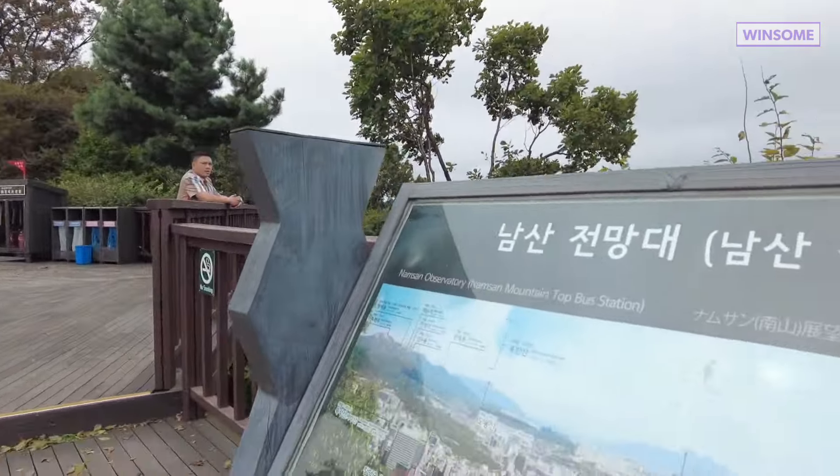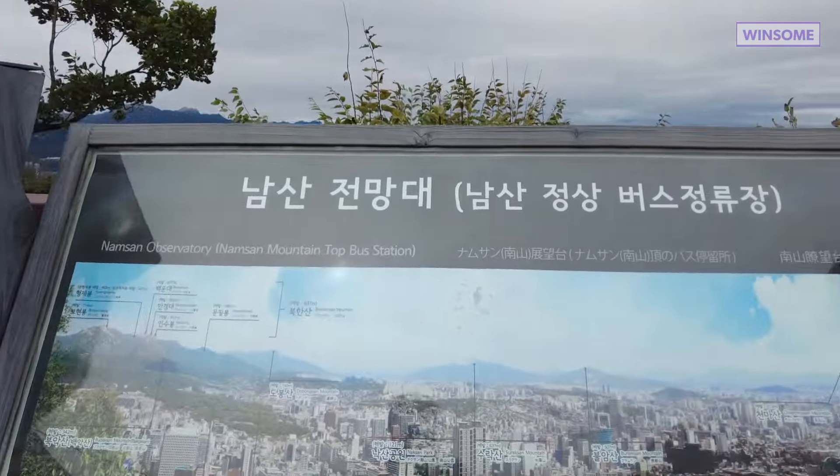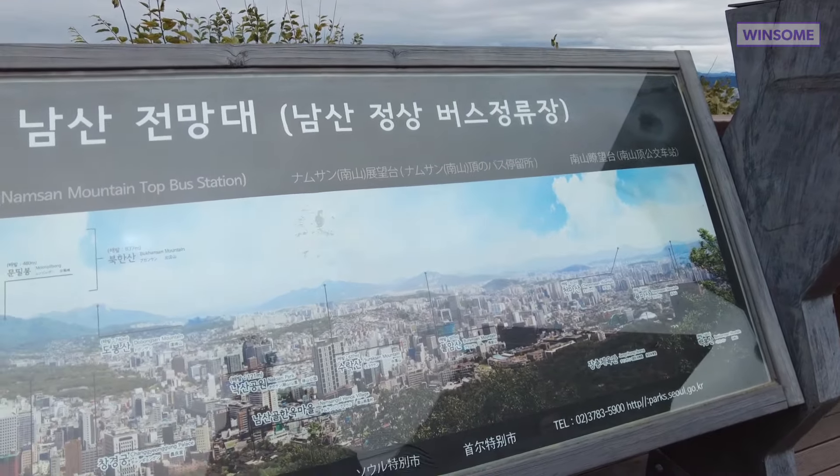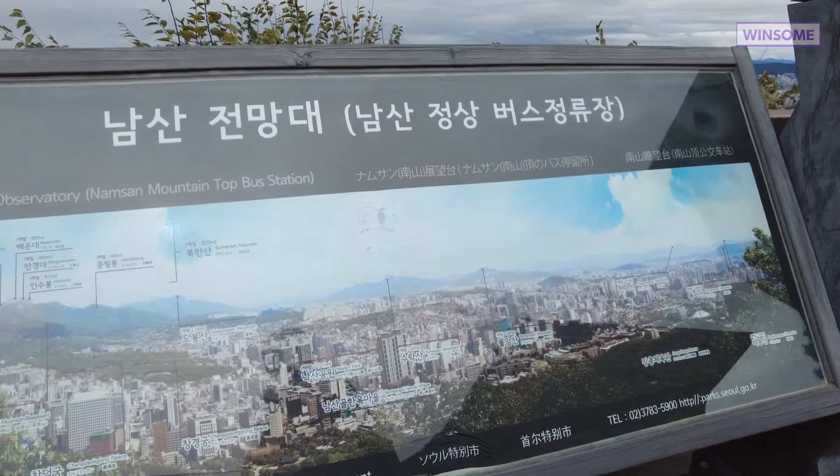Let's go to the tower. Just a bit of story time — I've been to Seoul Tower many times already, but I still like visiting since you get to see the view of Seoul. I think it's one of the first places I visited when I came here as a tourist back in 2014.